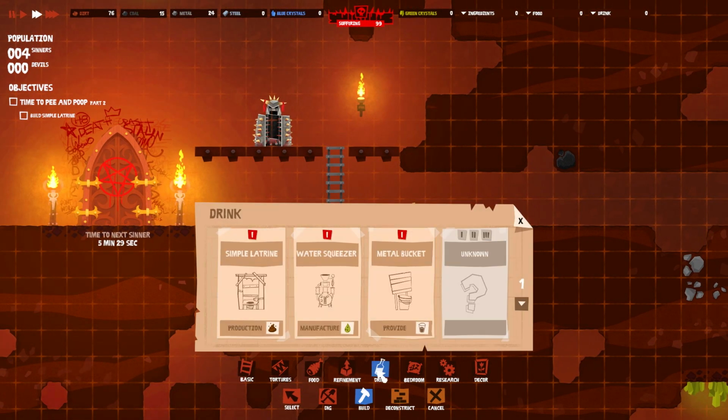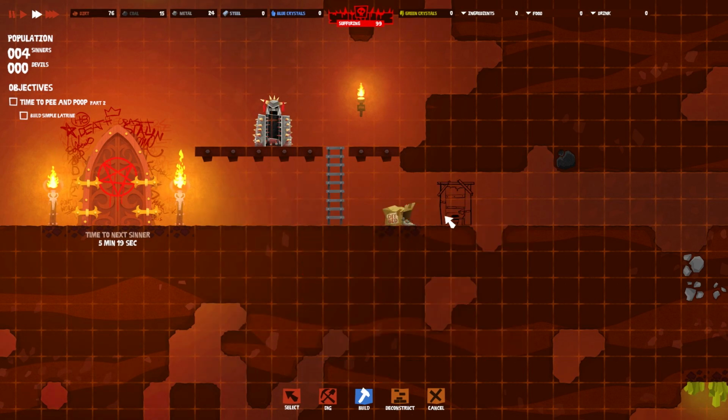Because obviously we're just doing basic things. Flesh farm. Discuss simple latrine. Put that there. And I have this. Oh no, there.